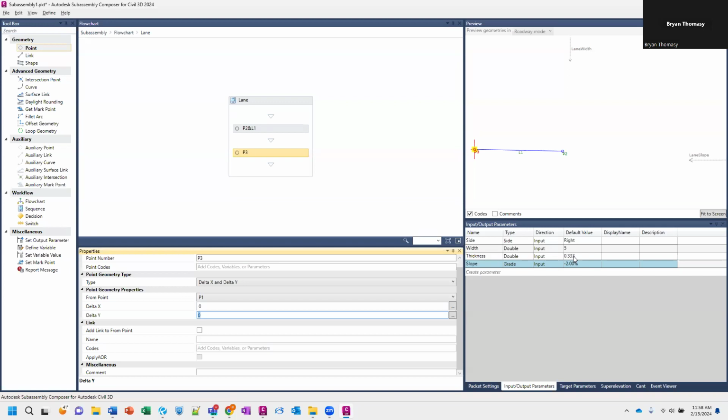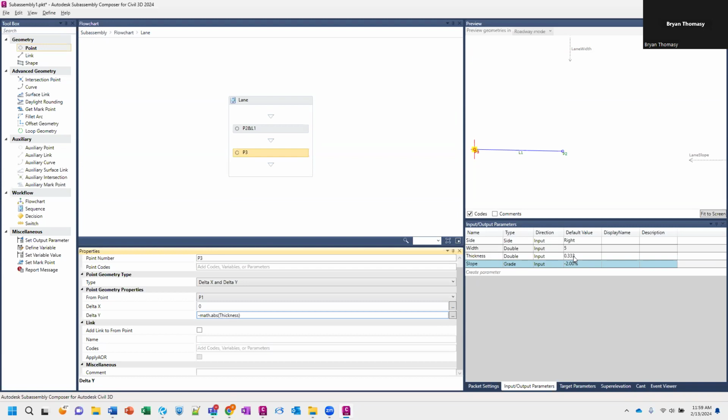So for the delta y, we're going to do a little bit of math here. You've got all sorts of math things, and I'll show you where you can find this later. Basically, what I want to do is the absolute value of this, but a negative absolute value of it. So I'm going to put in a negative, and then I'm going to do the math. What math do you want to do? Well, I want to do an absolute value. So I'm going to put a dot ABS, for absolute. And then in parentheses, I'm going to get the absolute value of what value? So I'll open parentheses, and that's going to be the thickness.